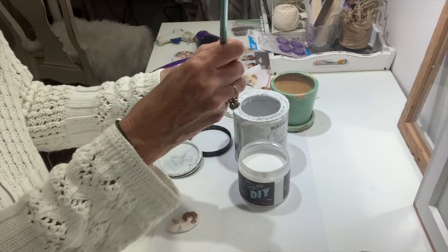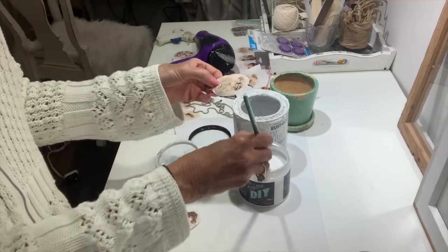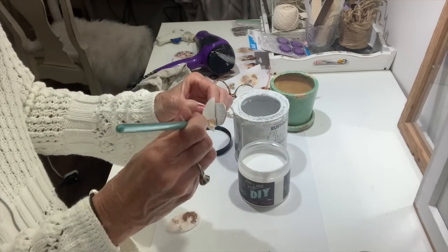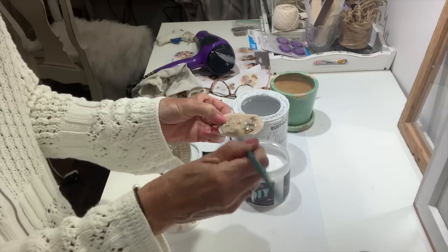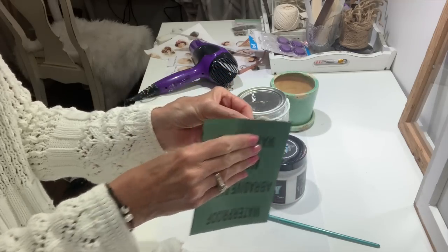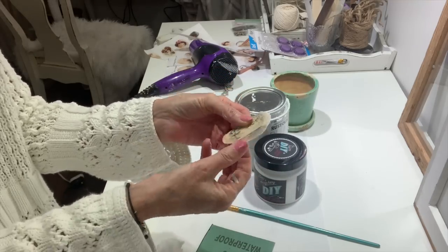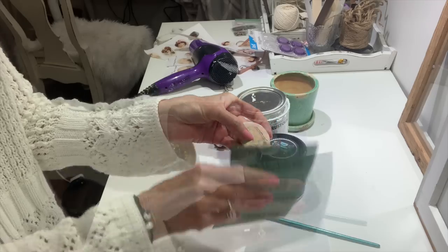I like to work in sections when I'm decoupaging. I place my image over the base of my project. I hold it down with my fingers really well, and then I work on the ends. I'll start with one end, decoupage it, and then I'll apply the other end. That way, you don't move your image off of your project once you get it placed.